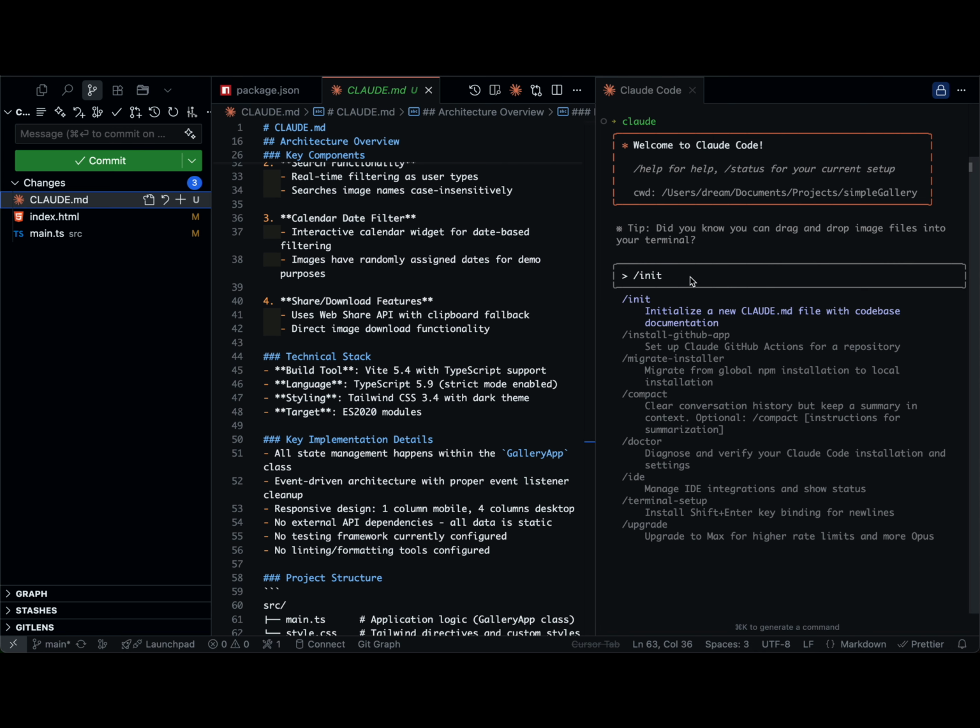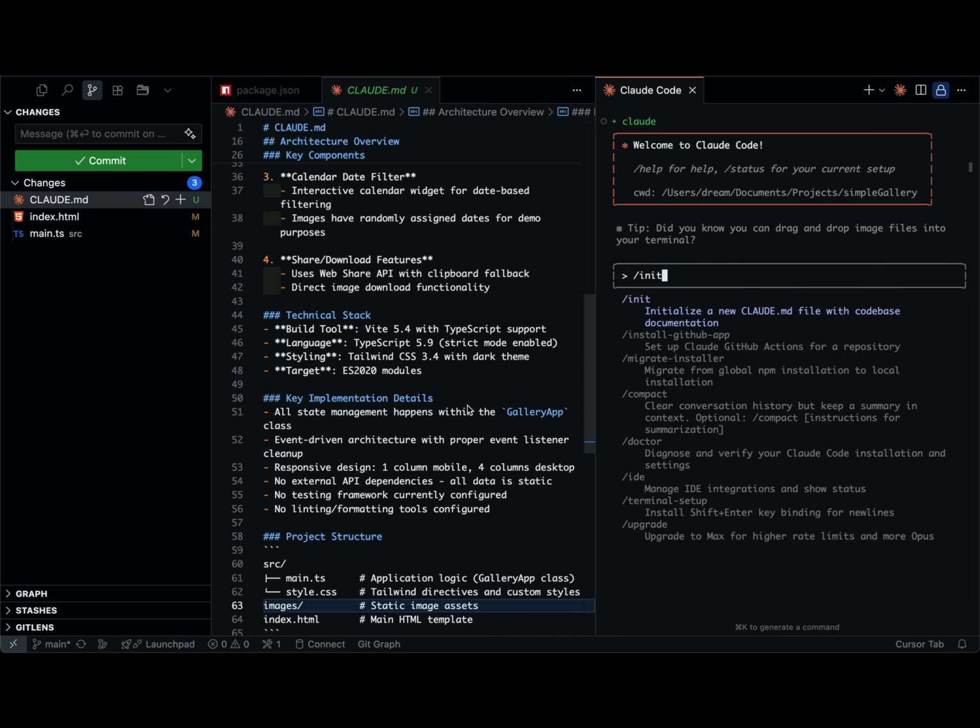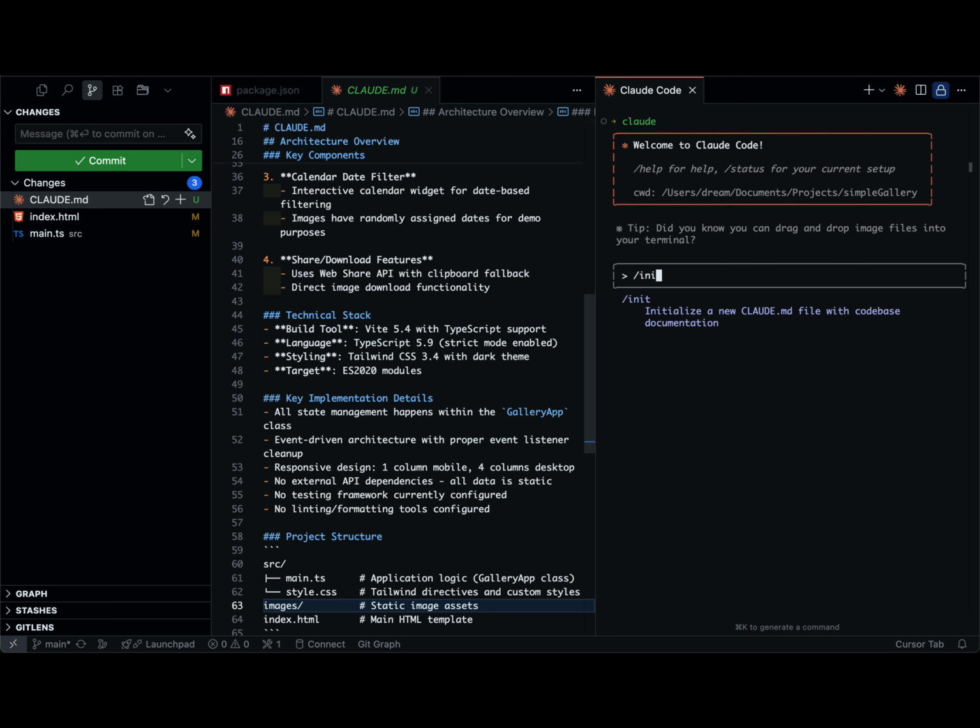All right, so now this is one of the first commands you need to run. If your project is small, it'll take a few seconds. If your project is really big, it'll probably take like 2 to 5 minutes. So do have some patience. So once you're done with that, once the CLAUDE.md file is generated, go through that. And if you need to make some changes, do it.